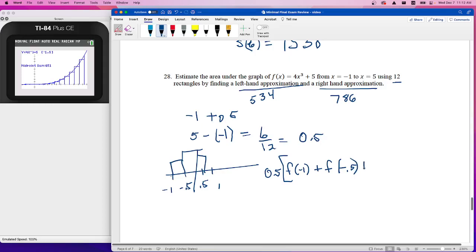We're going to want 12 of these. It's kind of tedious. Hopefully on the exam they won't ask when it's 12. Maybe it was 6, but anyway, this gets you. So negative 0.5, what would be the next? We're going by half. That would give us 0 plus f of 0.5 plus f of 1. And basically, we're going to keep going all the way to what's the last one? It's going to be f of 4.5. We don't go to 5 because we're only going to get 12 of these.